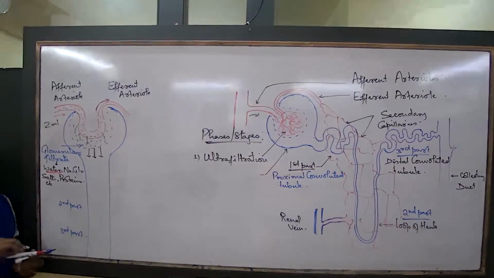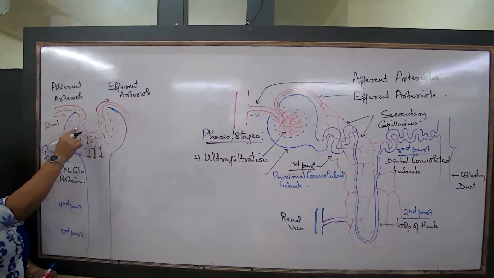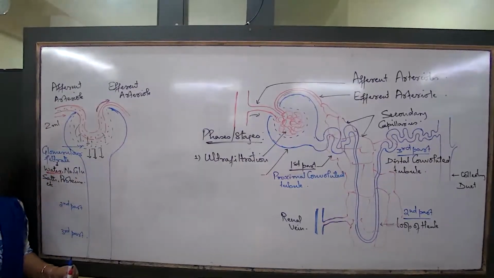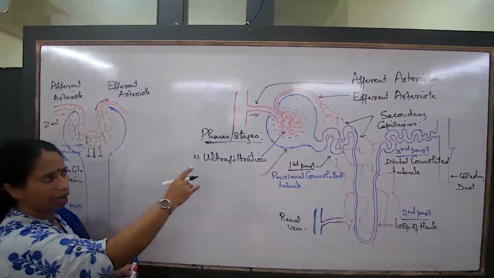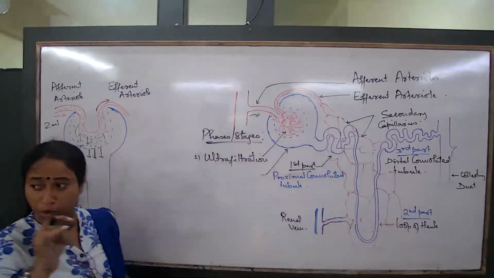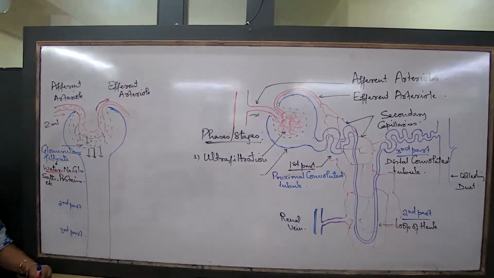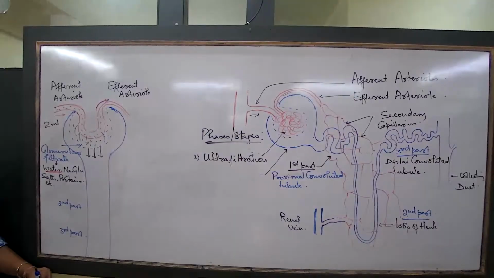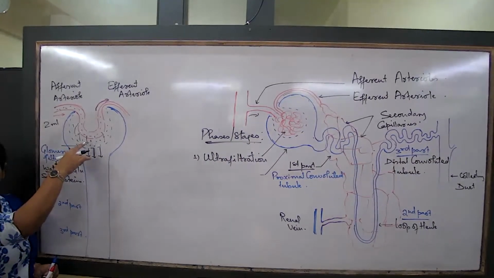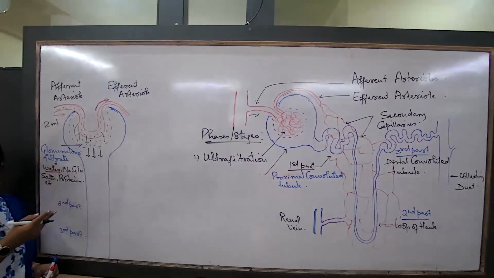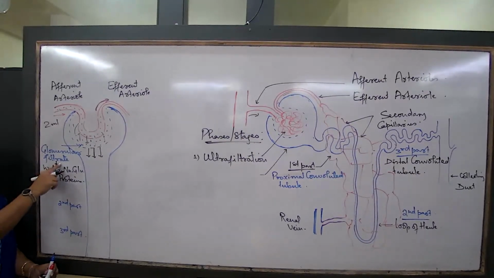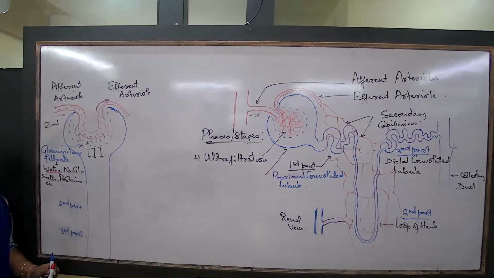The blood is coming this way, filtration is happening, and from whatever blood is running here in the capillary, almost 90% of the water is coming out. A process known as ultrafiltration is happening. Why the word ultrafiltration? I told you, filtration of the blood under high pressure. What are the reasons for the pressure? I told you just now. So now the glomerular filtrate and the rough composition are this way.